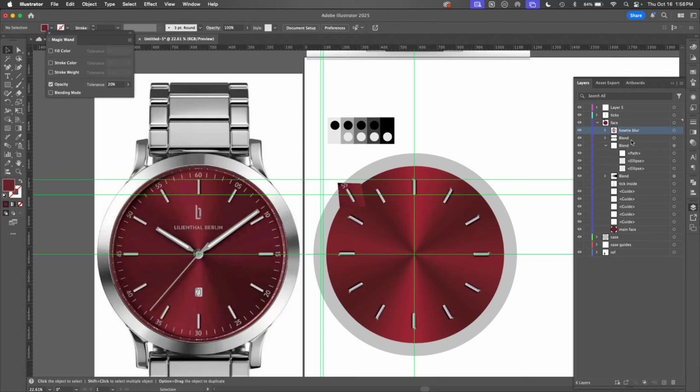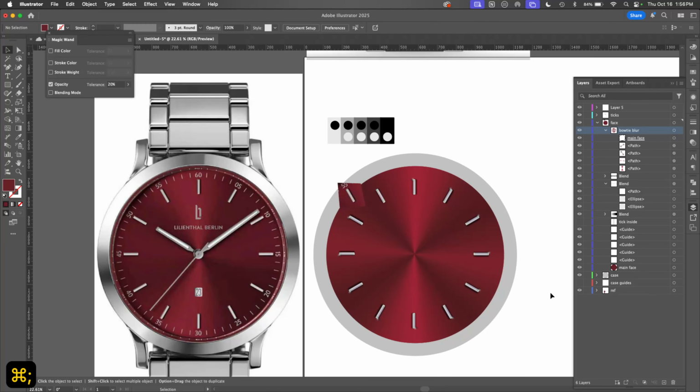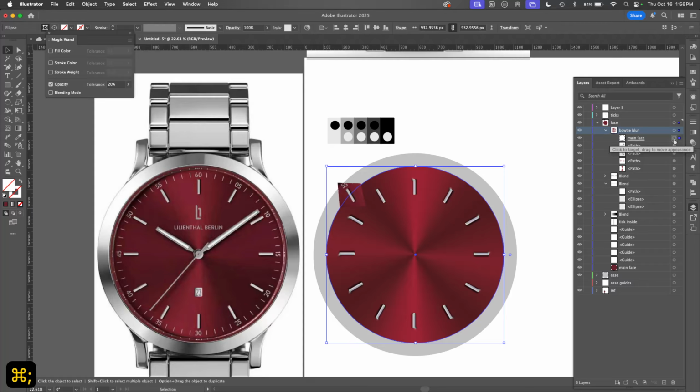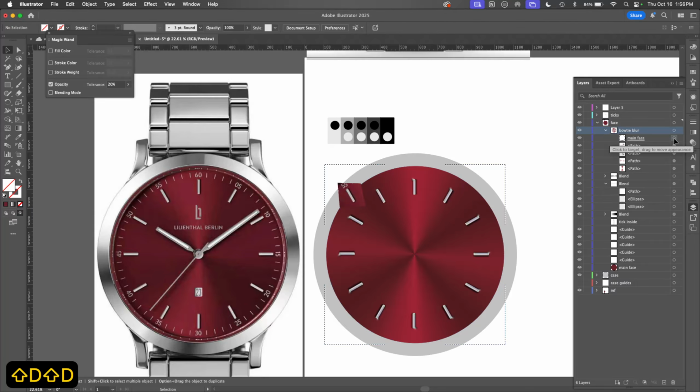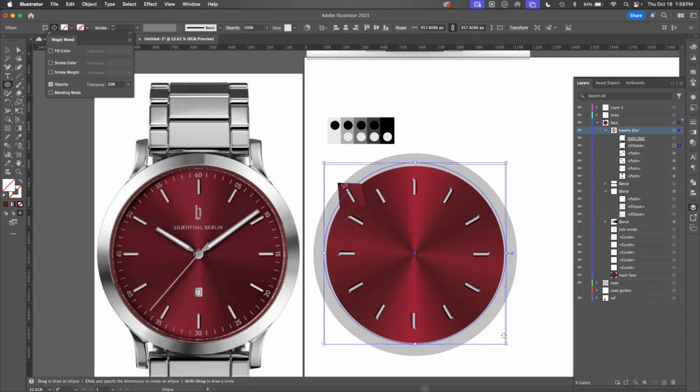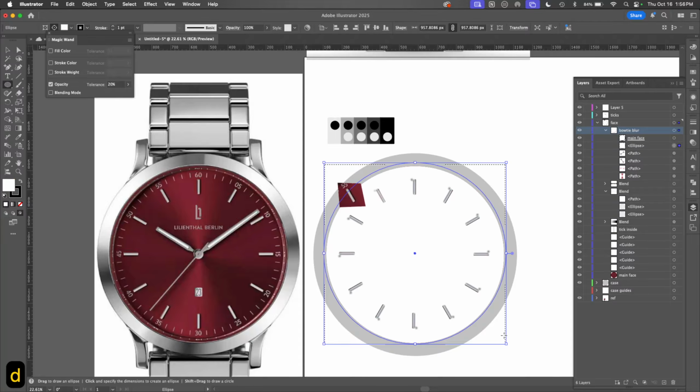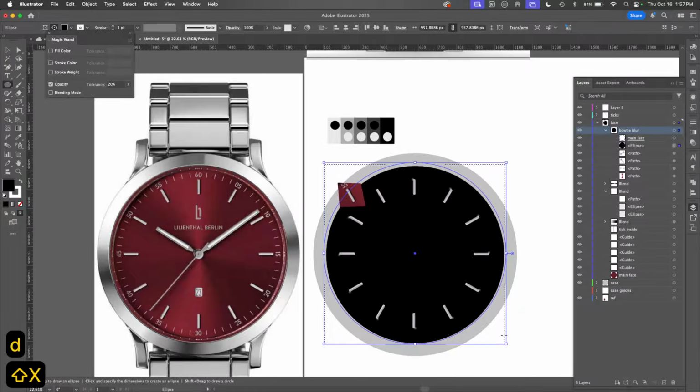And then I can come back in here and say, oh, you know what? There's some other stuff going on from the edges of those things that I could probably start to get. Since I already have this, I can get main face, right? Shift D twice, which is going to bring me over to draw inside. And then I can start doing that type of stuff. So I can say, give me a circle that's like this, and let's make it black, and let's do a radial gradient on the fill.